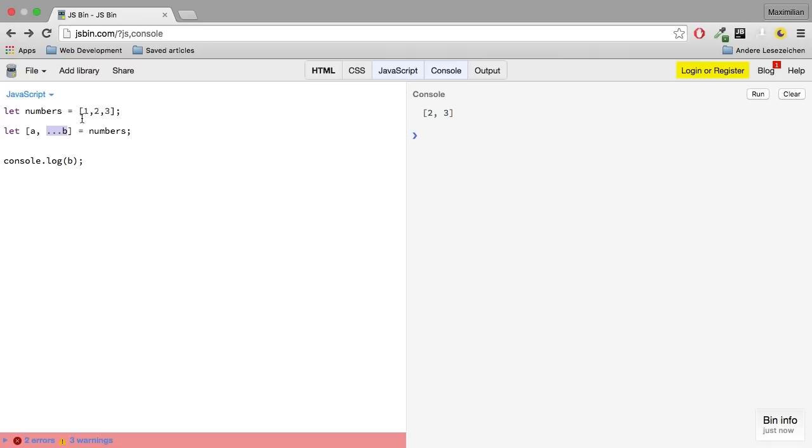Needless to say, destructuring also works with arrays that have strings or something like this. So if I now hit run, this still works the same. Now back to the a, b example. I also retrieve c and d like before. You already saw that if I run this, d will be undefined, of course. With destructuring, you can also assign default values like this, default. If I now hit run, you see default. If I also assign default to a here, and then I hit run, what do you think will happen?